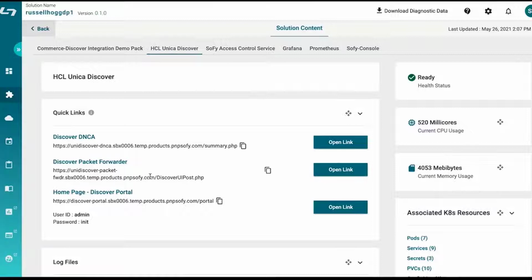So let's take a second here, though, and call out the fact that this is a full-on running Discover environment. Though I've loaded this demo data and we're going to walk through it, it's a relatively straightforward use case. You are always welcome to add on to that. This is a full-functioning Discover environment, and you can use it to customize and show the user something else above and beyond whatever we're going to talk about here, for sure. But without further ado, let's click on the open link and get to the portal here.